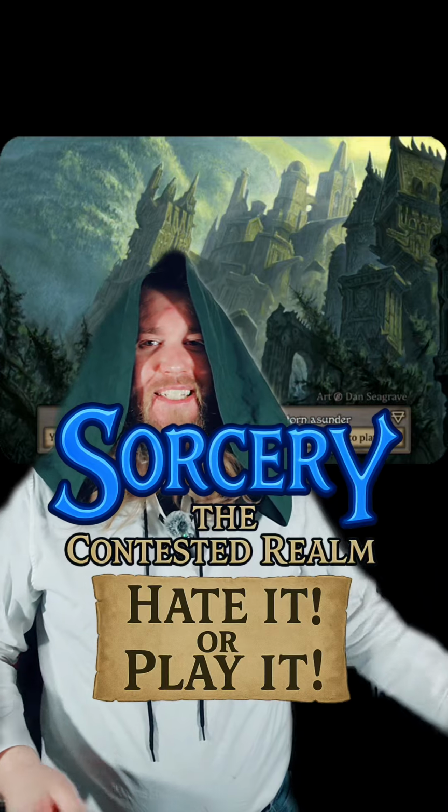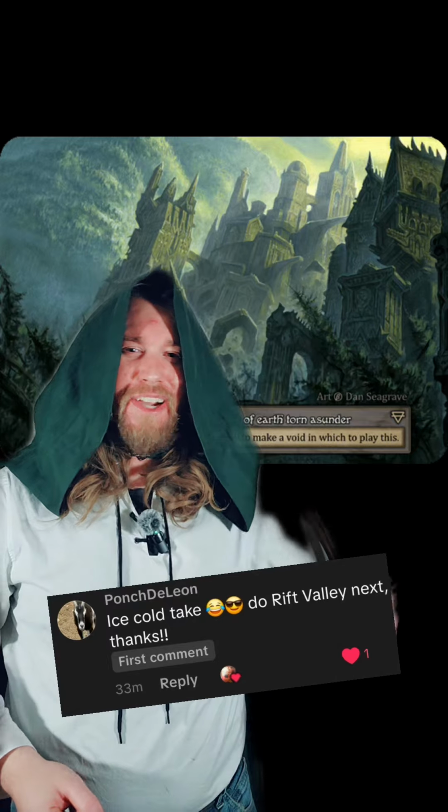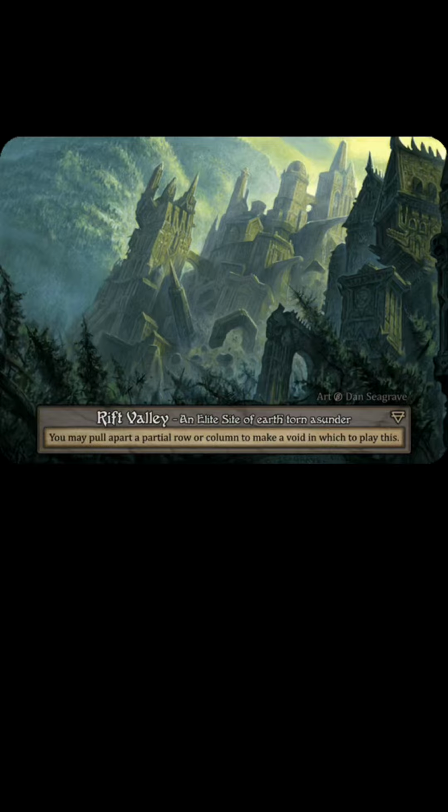It's the Sorcery Contested Realm, Hate It or Play It, via request on TikTok this time. TikTok finally stepping up. We're looking at Rift Valley. It's a site that provides one Earth threshold. Rift Valley is an elite site of Earth Torn Asunder. It provides an Earth threshold and reads, you may pull apart a partial row or column to make a void in which to play this.